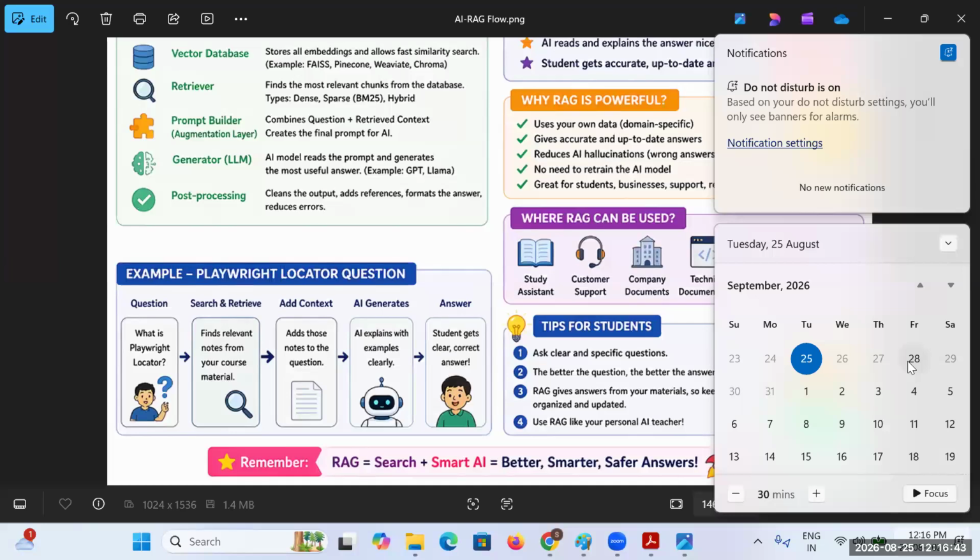All the online students, please be very clear. Tomorrow and the day after tomorrow, there is no session. On the 26th and 27th, there is no session. The next session is on the 28th. Tomorrow I have a demo session at 9:30, and it will definitely take more time to complete the demo.